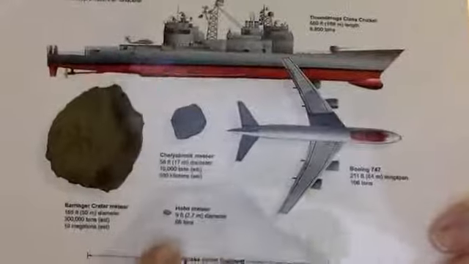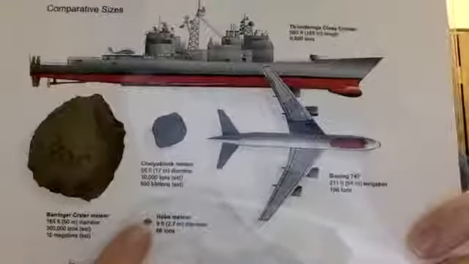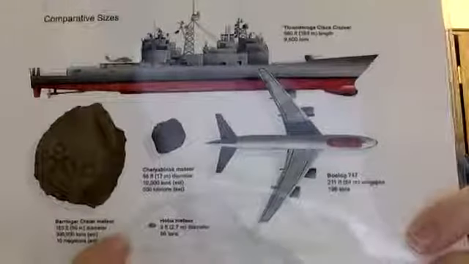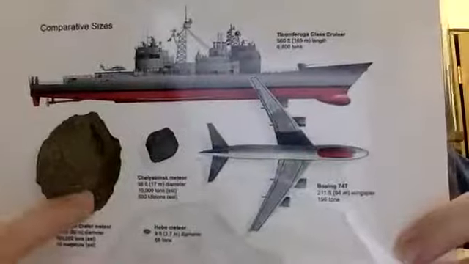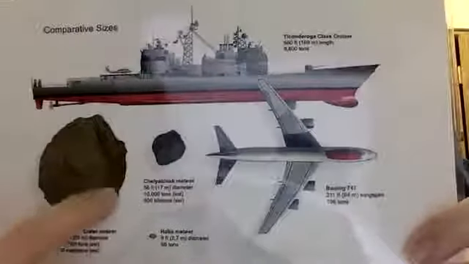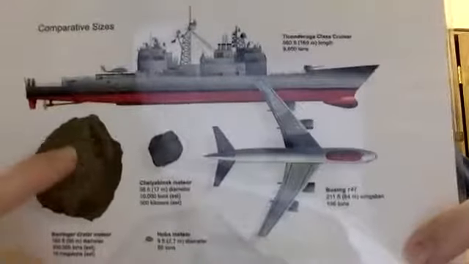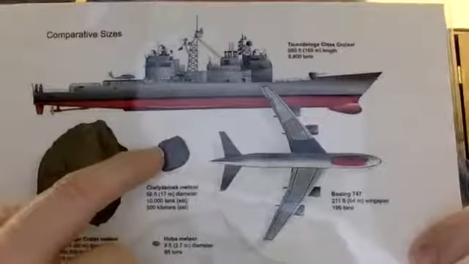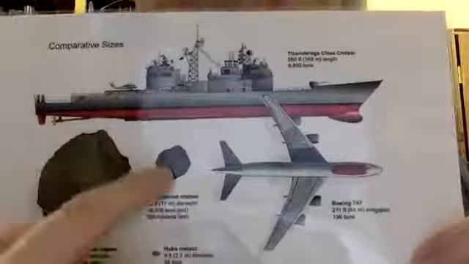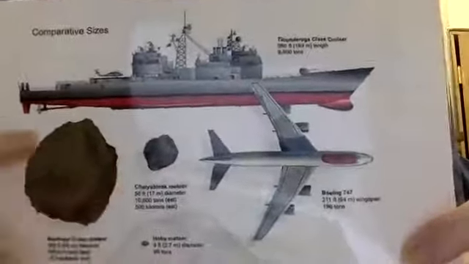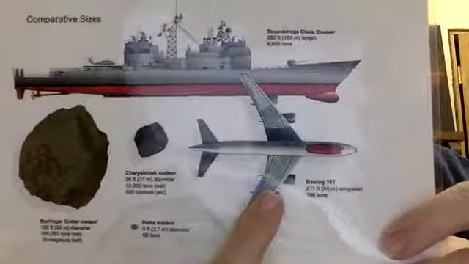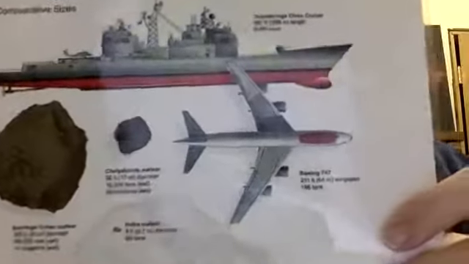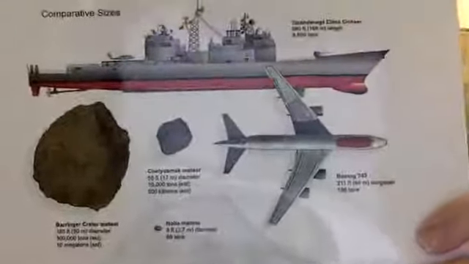And if you take a look at this chart, you could see the Hoba meteorite right there. Hoba. Okay? That is the largest meteorite on the face of the Earth. This meteor right here would have been the size of the one that created the Arizona or Barringer crater out in Arizona. This size right there. Representation again. In 2013, Chelyabinsk, Russia, is the size here. These are all comparative sizes. So when you look at a Boeing 747, that is right here, and the Ticonderoga class cruiser, which is above, it gives you somewhat an idea as to what meteors can do.